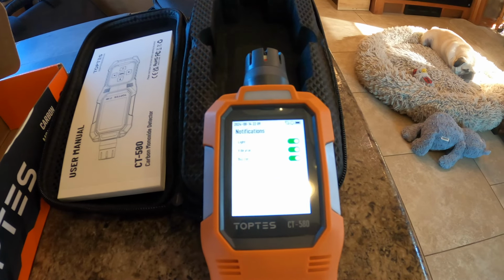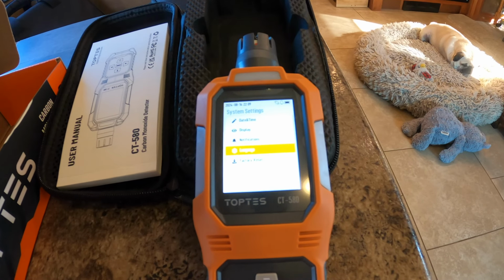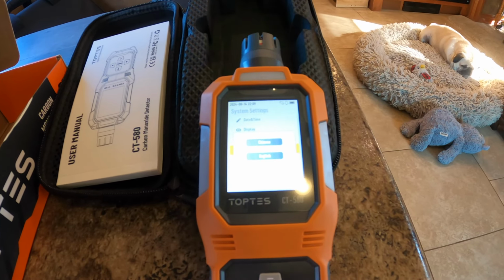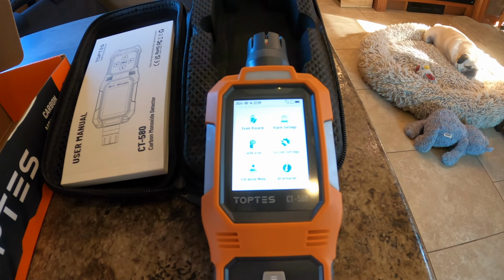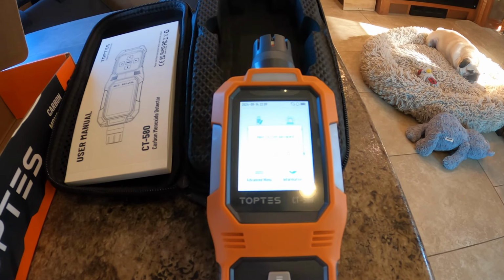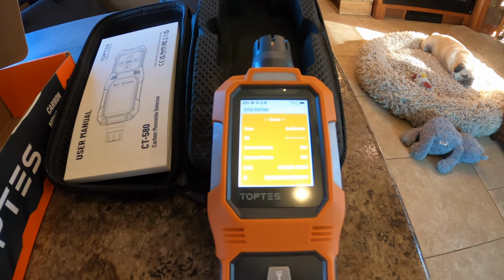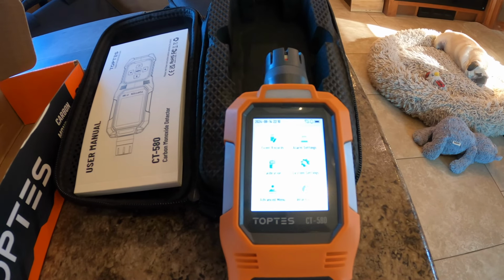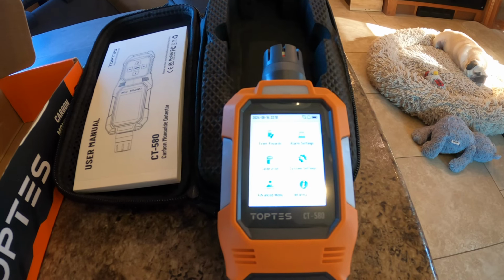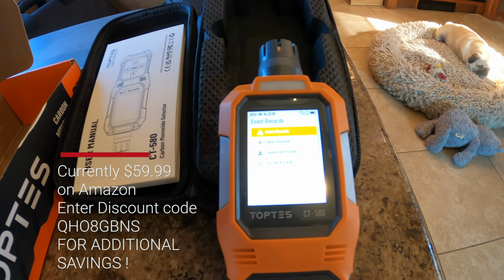Notifications. You got your light, your vibrator, and your buzzer, and you can use any one of them and turn them off or whatever. Set your language, Chinese or English, English of course, and then there's a factory reset. It also has an advanced menu, which I really haven't gotten into yet. You have to have a system password. I haven't had a chance to go through the book, so it gives you the software version, all that kind of stuff in here for information. And it has a records thing, which I assume keeps your records of failure, calibration records, all that kind of stuff. So it stores it all in here for you.